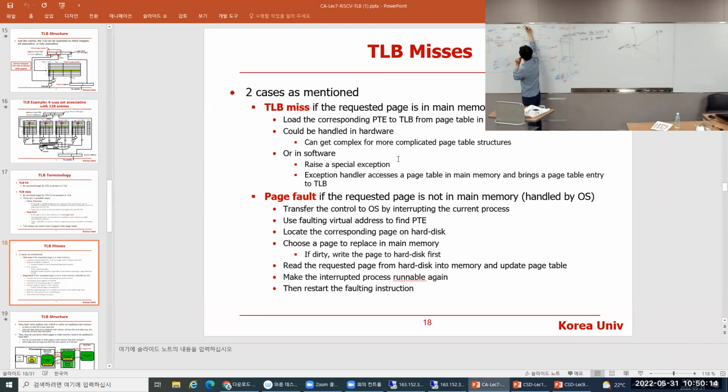Cortex A9. Inside this Cortex A9, we have a system register called the translation table base register. I'm trying to explain how the entry you are looking for can be found by hardware and placed into the TLB. It is very simple: a hardware register, the TTBR, the translation table base register. That register should be programmed beforehand.